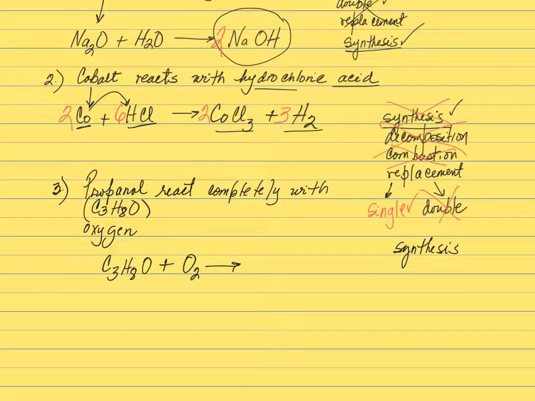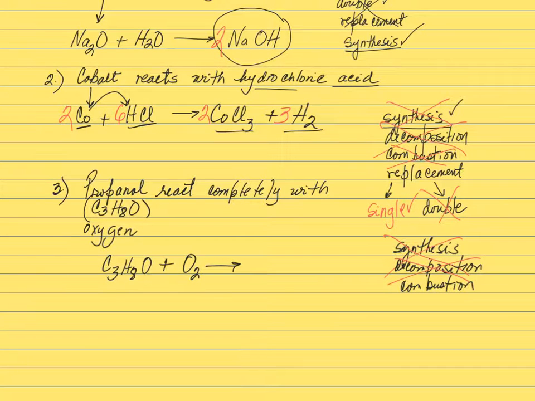Do I have a metal and a non-metal reacting? No. Do I have two non-metals reacting? No. Do I have a metallic oxide plus carbon dioxide? No. Do I have a metallic oxide plus water? No. So could I have synthesis in there? No. If I don't have synthesis, decomposition can be eliminated.